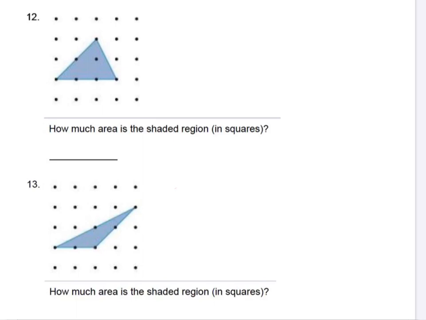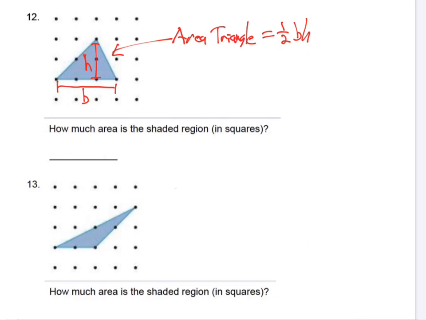So let's try it. So this is a triangle, and the area of a triangle is a half times base times height. So this is the base, and this must be the height. Because base and height have to be at 90-degree angles. This is a right angle there. At 90-degree angles to each other, because that's what height means, doesn't it? Height means straight down to the ground. So height has to be at 90 degrees.